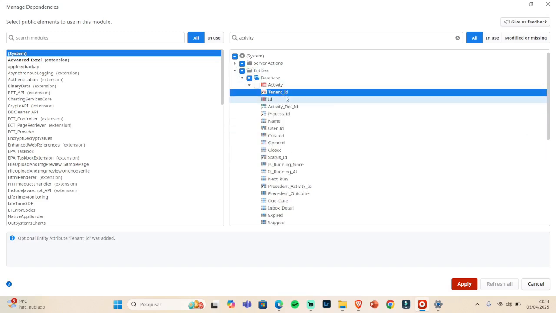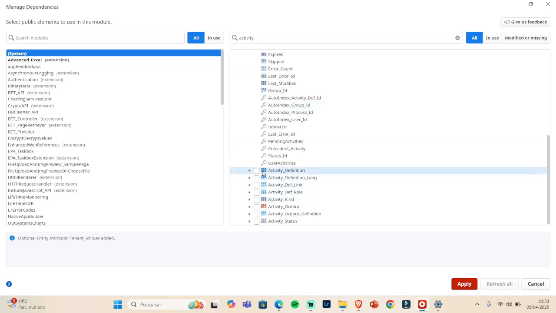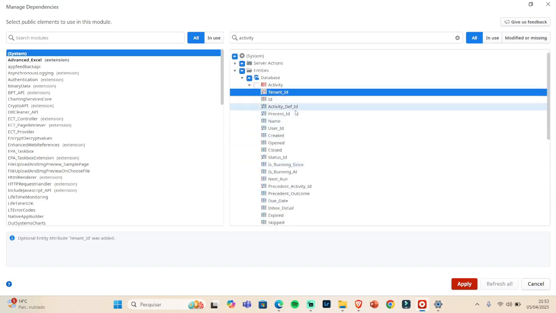This is useful when we are dealing with multi-tenant. Okay. But if we do not set this as multi-tenant, the tenant ID will be hidden. Okay. The activity table will be blue, like this one. But don't forget, OutSystems always saves the data and also the tenant ID.